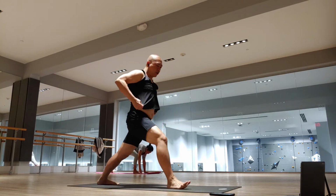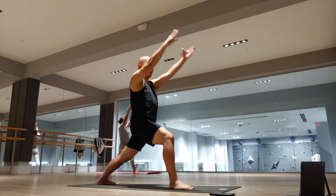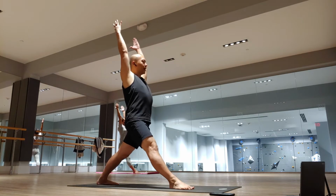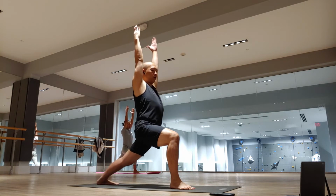Warrior 1. Ground the back heel down. Arms up high and extend. Inhale, lengthen front leg, reach up high. Bend the front knee, arms alongside. Lengthen, reach up. Bend the front knee, arms alongside. Lengthen, reach up. Keep the arms reaching. Bend the front knee, warrior 1.